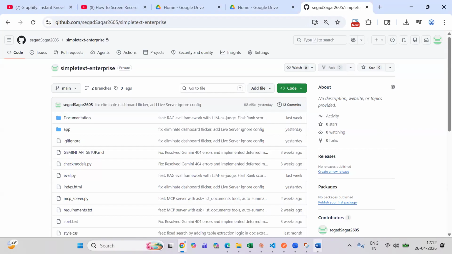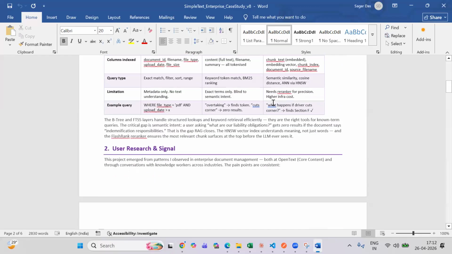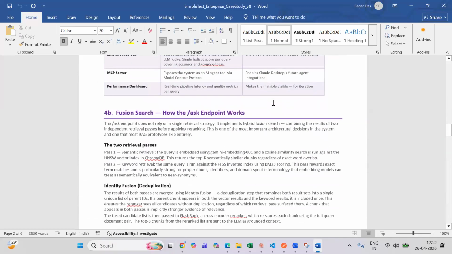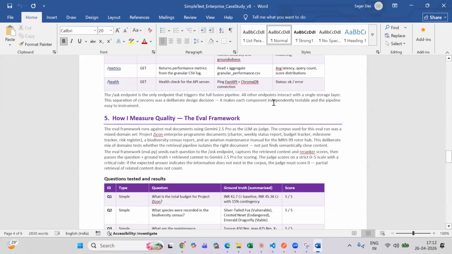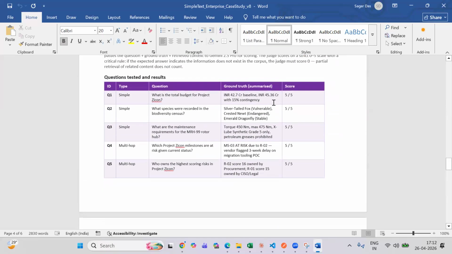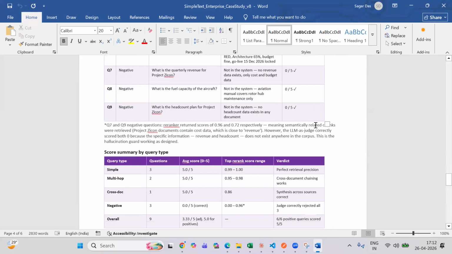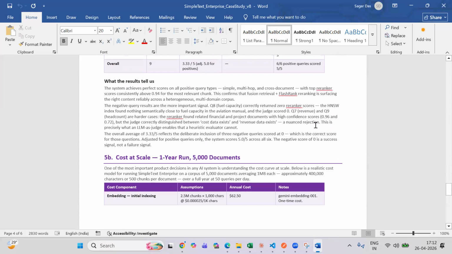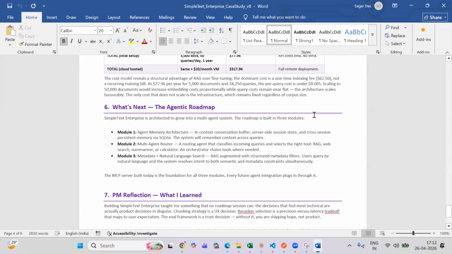I've also written everything in detail in a document, which would be very easy for you to go through without looking into the code and understand what each endpoint is doing and how the UI is connecting to the backend, and this is probably evaluation in more detail. Also, I have estimated the cost a little bit using the models that I am using.